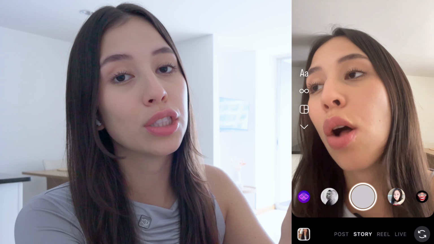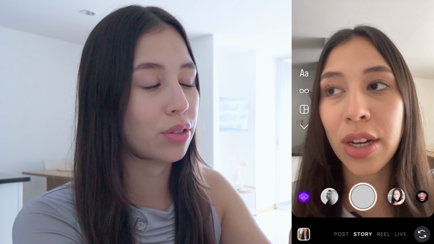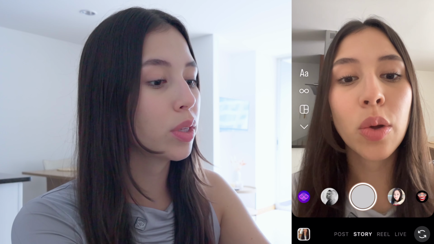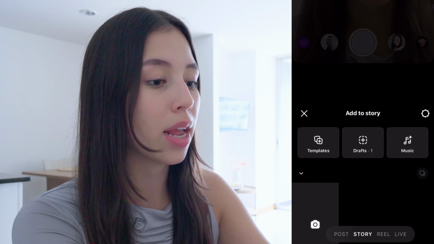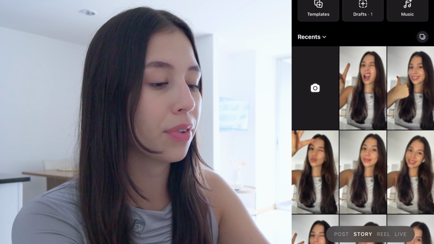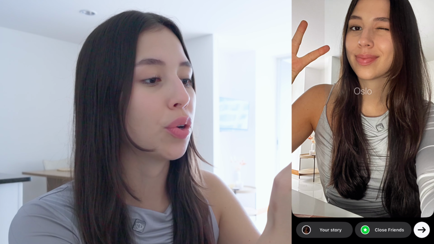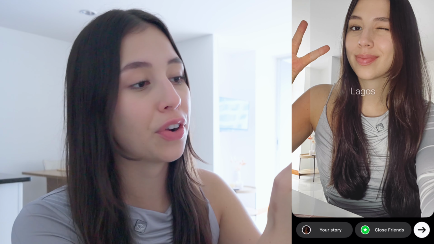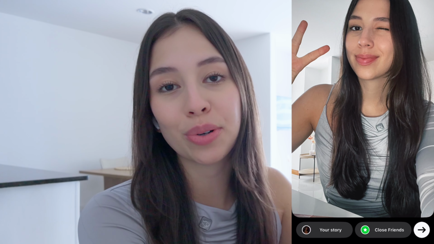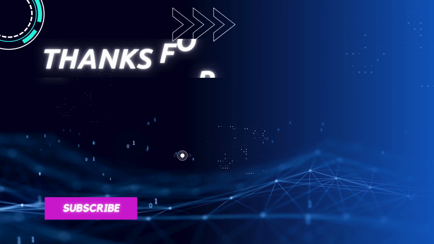Now, Instagram also has different filters that you can use on your photos. So what you're going to do is take a picture, or you can upload one that you already have. And as you can see, as we swipe to the right, we will unlock different filters that Instagram has. Once you have the filter that you like, your story is ready to be posted. Hope that helps.